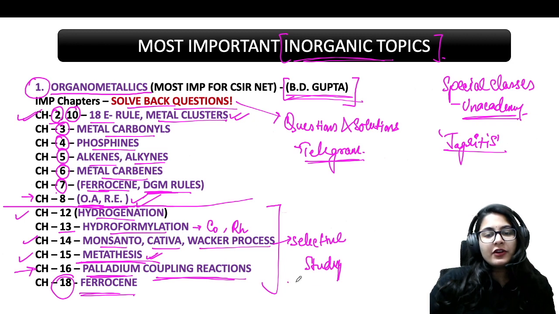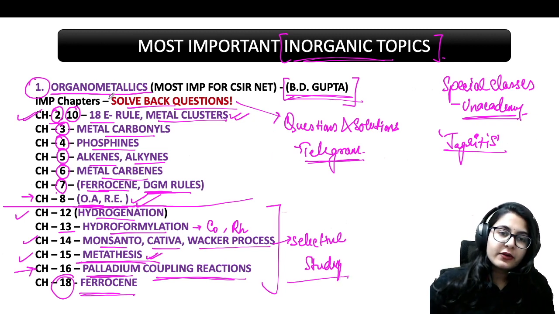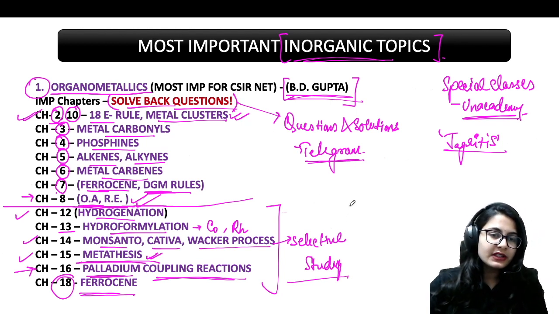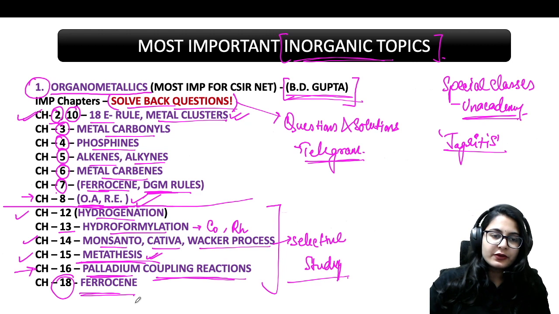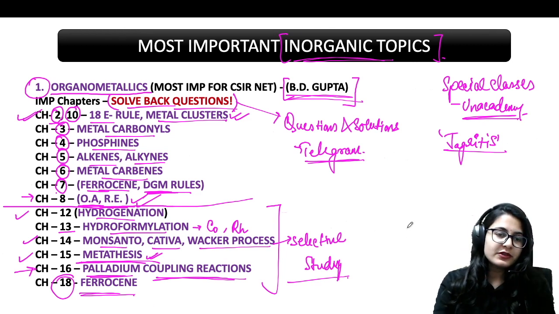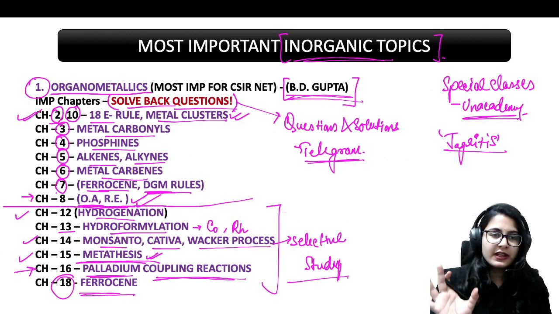Okay, if you have not already studied them, it's okay. Just directly go on solving the back questions. Okay, you will understand by looking at the solution and a little bit of going through the chapters. But अगर आपको बिल्कुल नहीं पढ़ा है बीडी गुप्ता तो फिर आप इसको छोड़ दो. Just focus on these topics from any other source where you have studied.